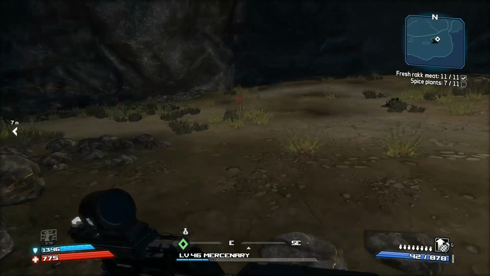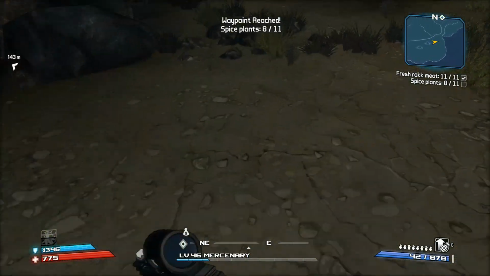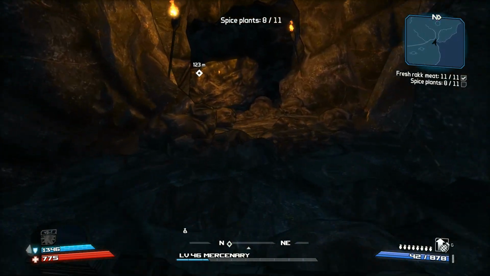It should be over here somewhere. There it is right there. That's another herbs and spices. I'm going to grab one more, then I'm going to skip ahead because these winding tunnels are seriously confusing.